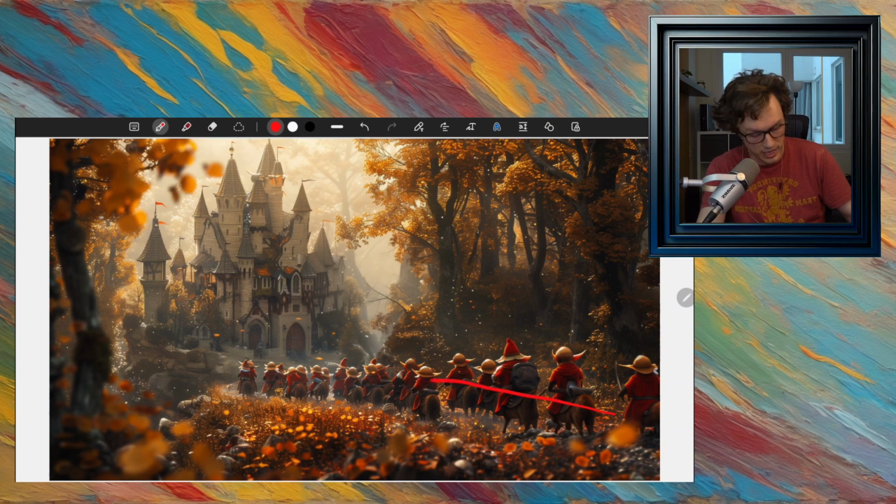And it looks like they're going down this hill and like they're going to go around and then up to this castle. And we see that it's a big castle, right? There's the entrance here, and there's a bunch of towers. 1, 2, 3, 4, 5, 6, 7. There's a lot of towers. 8, 9. We even see that there's some flags on top, right? These are flags flying on the towers of the castle. And I wonder what they're doing. I don't know.